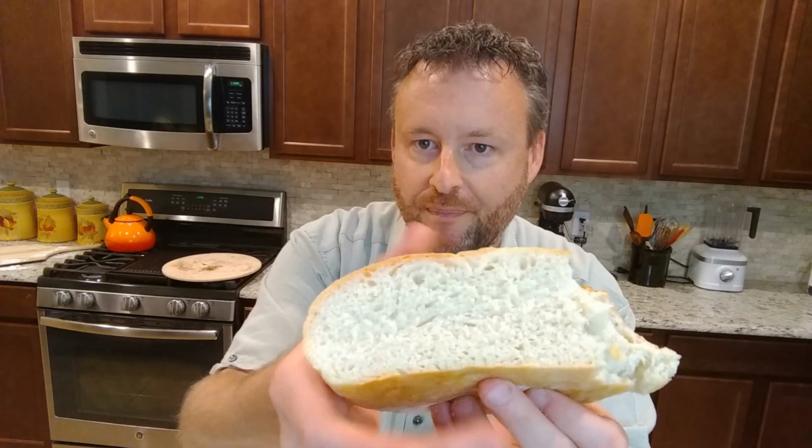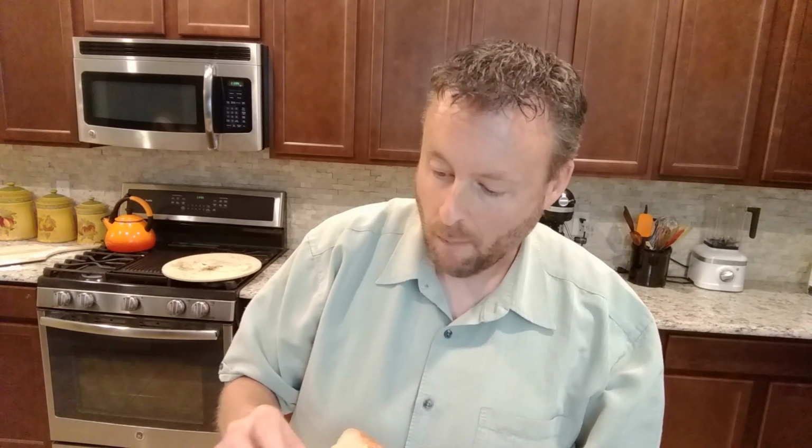So good. This has got such a nice, rich, soft flavor to it. It's a harder top, soft. Look at that. This is the way bread should be. Now I know why my family ate it so much. I'm not sure I could make this better. I'm happy I'm able to share this recipe with you. And I'm even more happy that I can't share the bread with you.